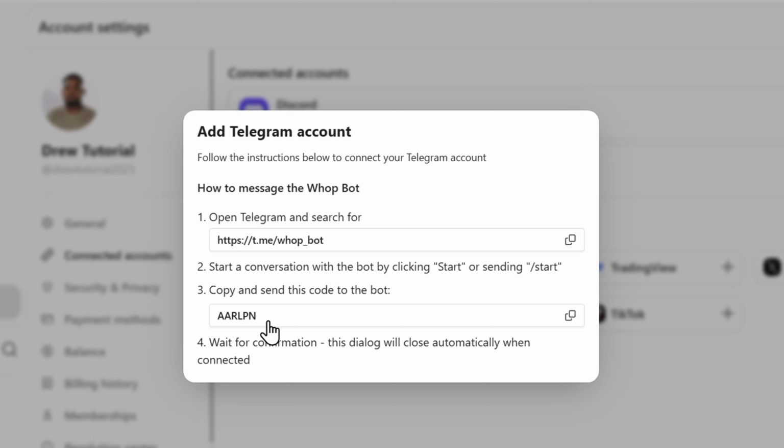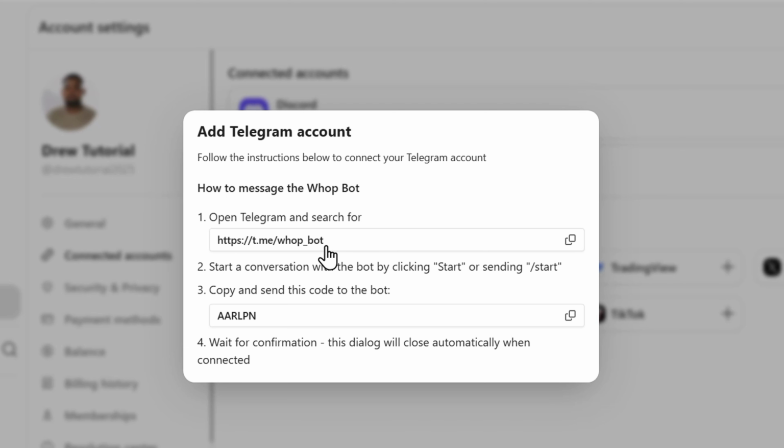Now you might not be seeing this on my phone right now, but you will realize that I actually link it. So I'm going to follow the step. I'm going to type that in. So all I'm going to do is just search for the Whop bot. So once you open up Telegram, you just need to search for this. Just want to search for this part that says Whop underscore bot. And once you do that, you will find that Whop there.